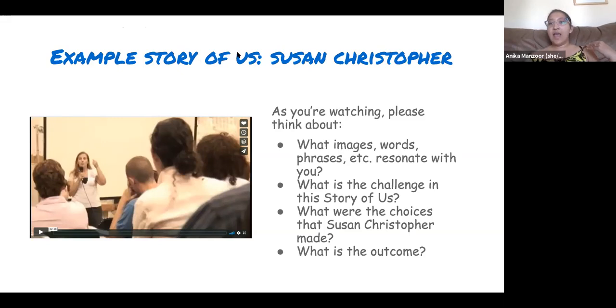And what overcame that was the power in the room. So she made the choice to stay, to be in it because of the very people. There was something beautiful that you said, Olivia. I'm going to butcher it, but it was how we can leverage the power that was in that room, and the power of the audience. That's what Story of Us is about. That's what you and I will figure out together.